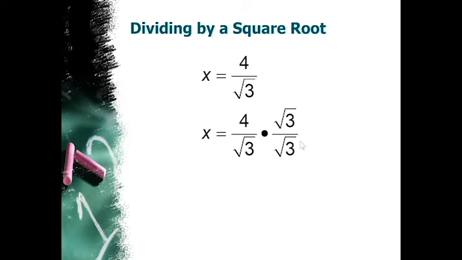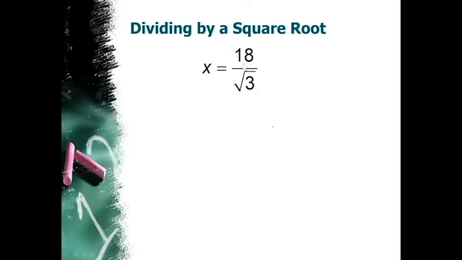So it allows us to get that square root out of the denominator of the fraction and moves it up to the numerator. So what we get as a final answer would be 4 root 3 on the top, and root 3 times root 3 eventually ends up equaling a 3 on the bottom, making this the proper form of 4 divided by root 3.